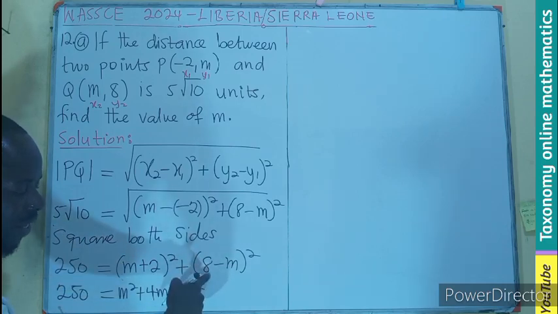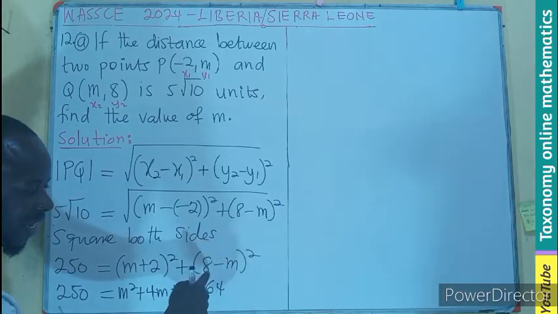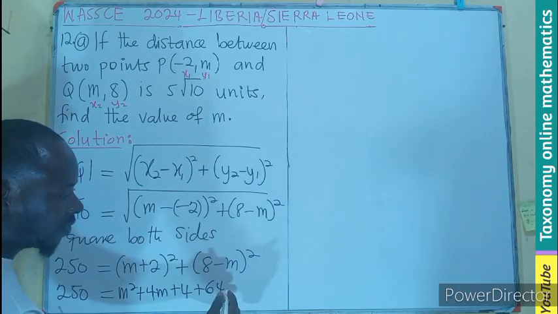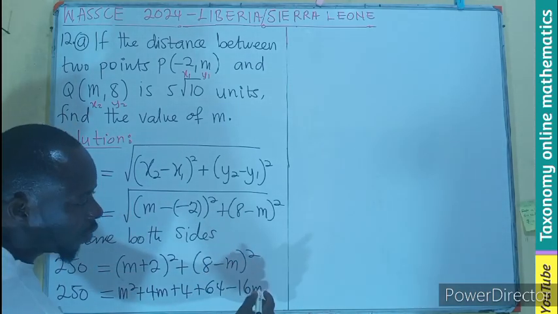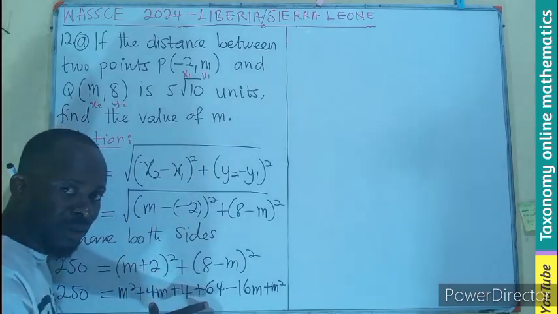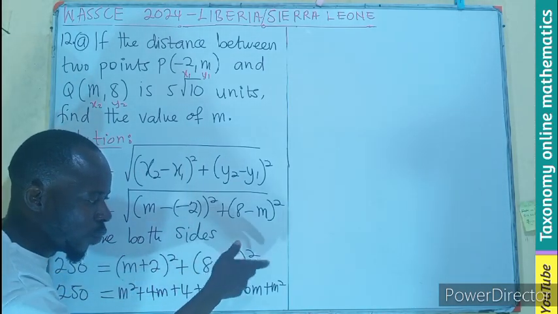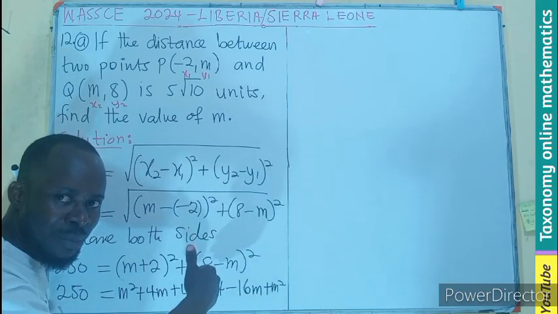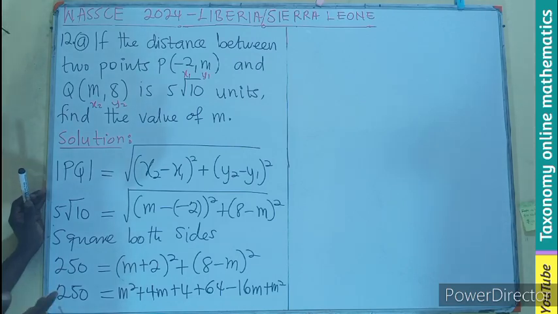You do the same thing here. You square 8, you have 64. What is their product? Negative 8m. Twice of that, negative 16m. Negative m squared squared will give you plus m squared. I believe if you are not conversant with this, you can still duplicate this bracket: 8 minus m in one bracket, 8 minus m in another bracket, then you expand. I've dealt with that in a previous episode. You can check the playlist on Facebook or YouTube.